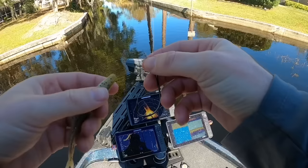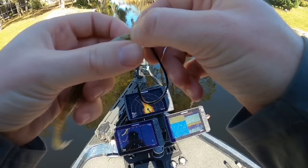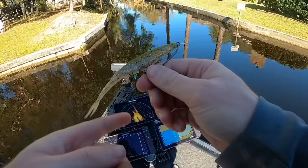Let's go ahead and grab one and show you how to rig this bait up. All you do is take this centering pin right here, line it up with the nose of the bait, jam it in there, and then screw that right up on the hook like you would anything else — a shaky head or whatever technique you're fishing that has a screw lock. Now I've got it nice and lined up with the eye of the hook. Then I just take this guy, line it up, gently hook through there and tex-pose it. Now we're ready to fish.